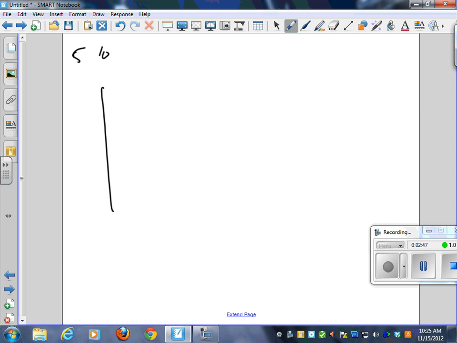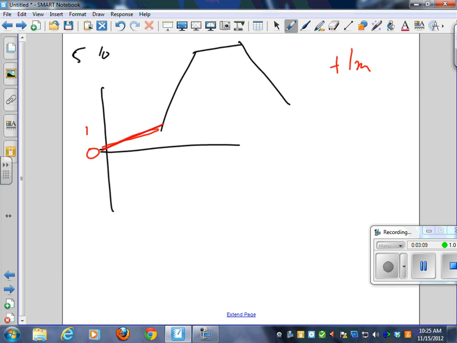And I'm just quickly going to draw the graph here. It goes like this, and then it goes way up like this, and then it's flat, and then it's kind of down like that. So change in position from 0 to 3. 0 to 3 is this portion right here. It starts at 0, and it goes up to 1. The position is what we are graphing here. So your answer is plus 1 meter. It's a graph of position. We are asked for position, so we just read it off the graph.